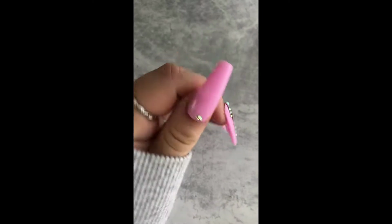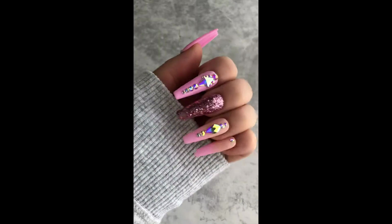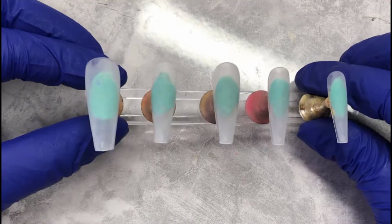So in today's video, I'll be showing you how to make this super cute pink set. So if you guys would like to see how I achieve this, then just keep on watching.